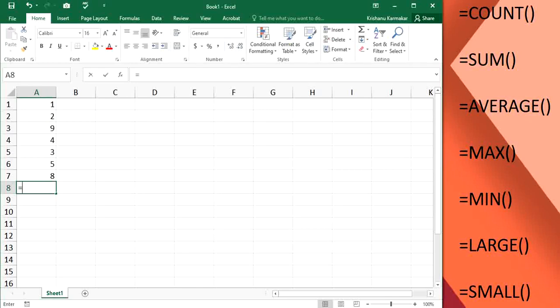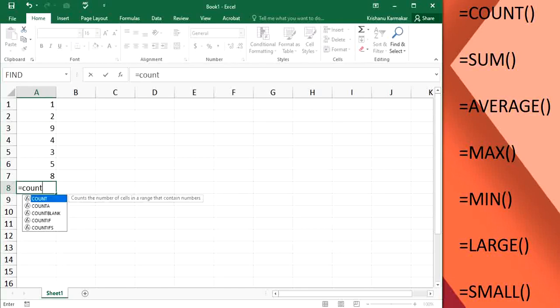We start by typing the equal to sign, then we type COUNT, and when we are typing the word count, Excel will show us all the different functions that start with count. This particular function is only COUNT, therefore we will start typing the parenthesis immediately after the word count, and then we have to identify the array of cells on which we want to apply this function.